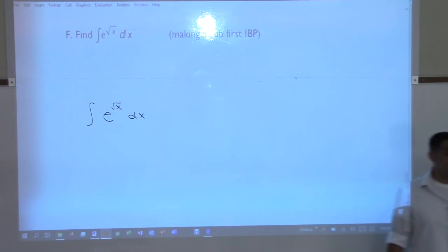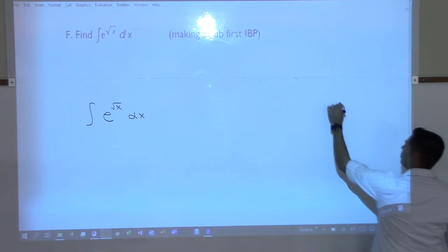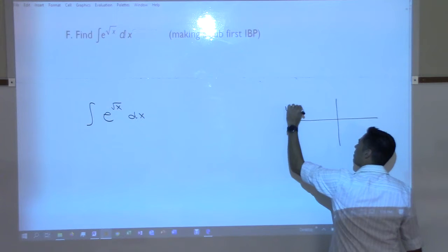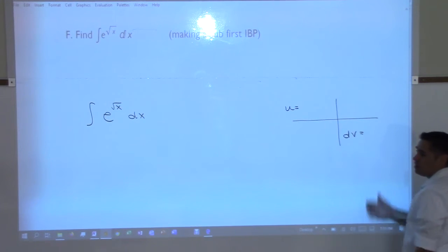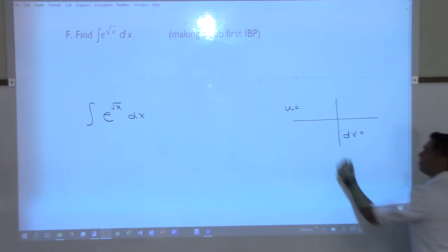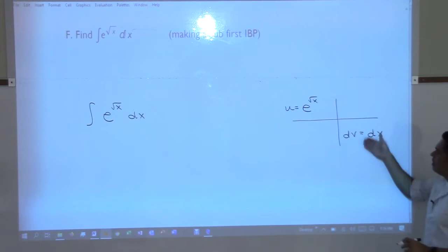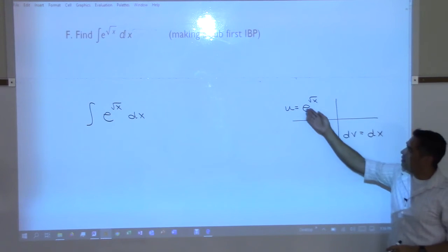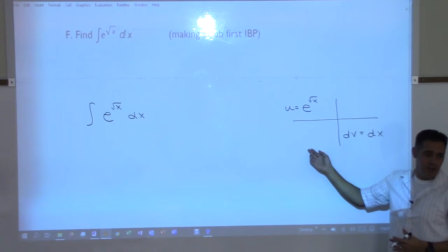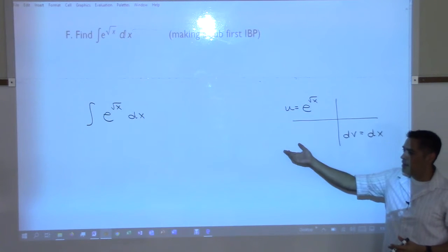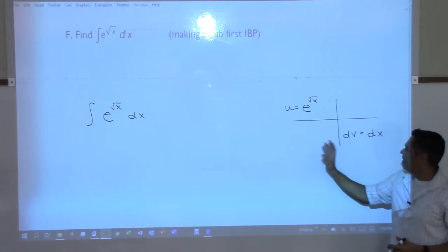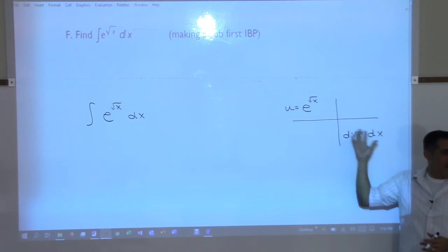So if you try integration by parts, what are you going to choose for your u, and what are you going to choose for your dv? That's where you are at the beginning of integration by parts every time. So you don't have many choices, do you? What could you do for u? e to the root x, you could do that, and then that would force this to be the dx. Now you could integrate that, and then you could differentiate that, but you're going to have chain rule going on here. You're going to have to do derivative of this is itself, then times derivative of the square root, which is going to give you something. And so maybe you could try that.